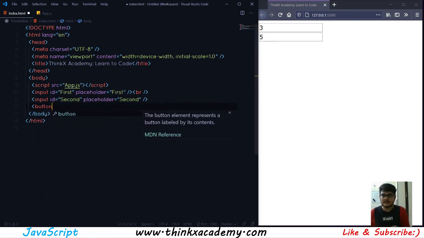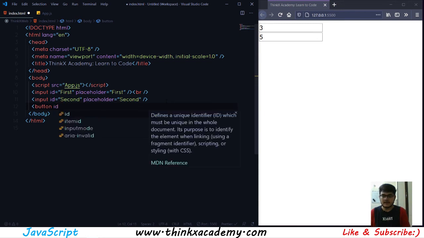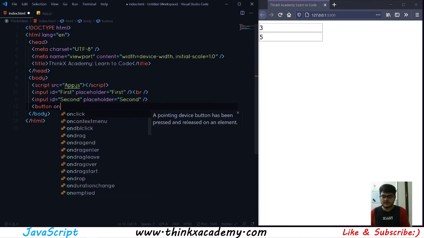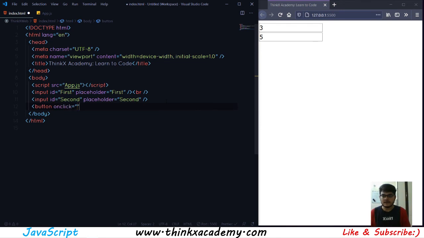So let's quickly create a button. I will give an ID to this button as add, right? Or we do not need to give the ID. What we will do is use onclick, which is predefined.